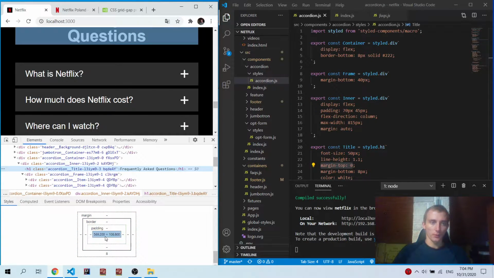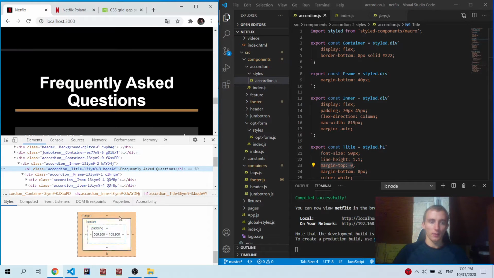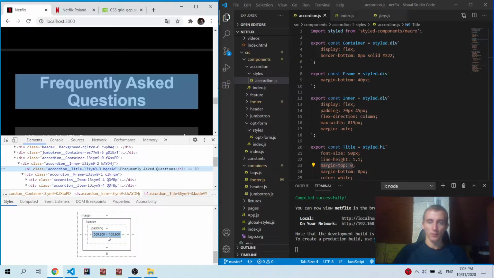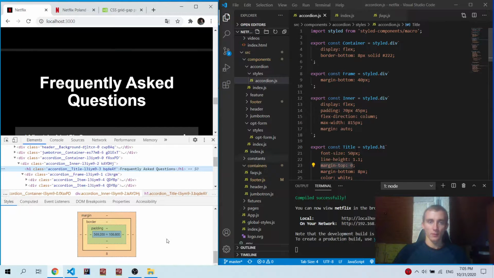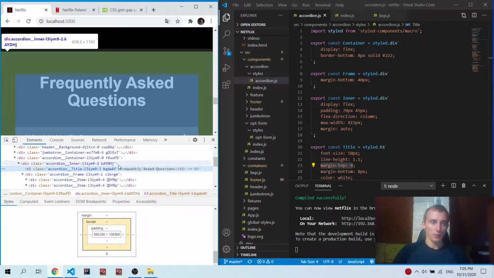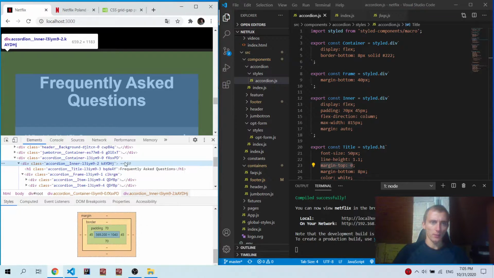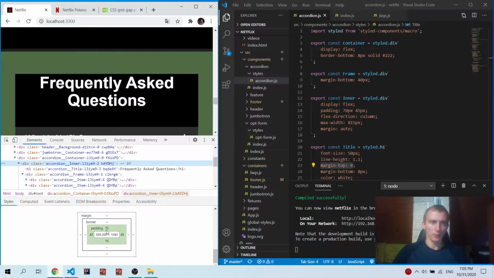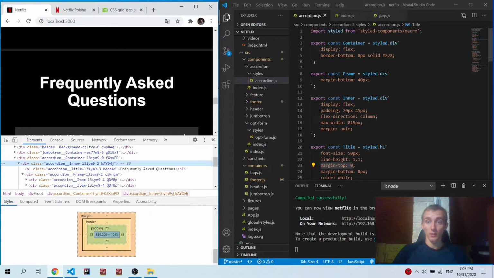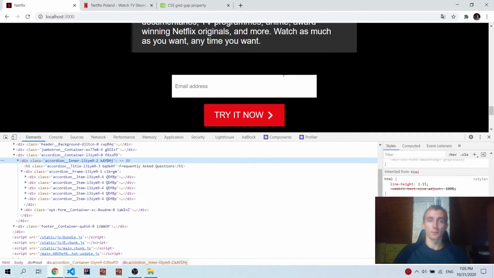So the title doesn't have anything in it. So actually I'm curious what is this space? This is the inner and this is the padding of inner. Oh, that's why. Yeah.